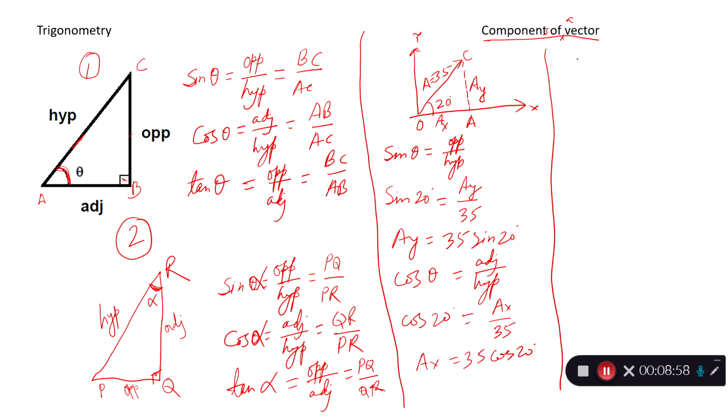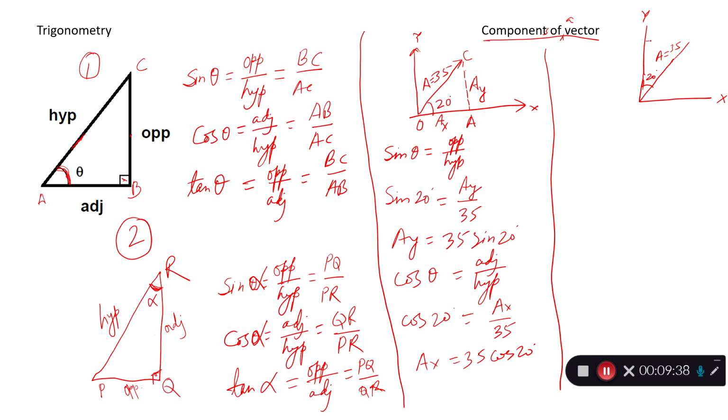Now let's change this angle to the y-axis. Just make sure you have the same values. So this is the y-axis and this one is the x-axis, same thing. Let's say this magnitude is also the same, A is equal to 35, but instead I'm making this angle 20 degree with the y-axis. I change it, so the angle is 20 degree with the y-axis, which means the x-axis angle becomes 90 minus 20, is 70, so that is different.